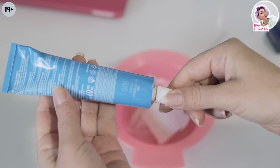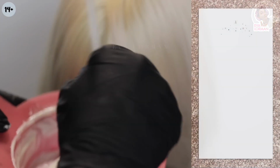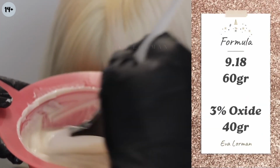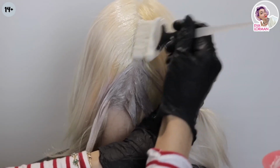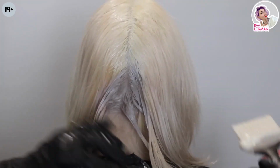I will use 60 grams of color 9.18 and 40 grams of 10 volume oxidant. I have already done a strength test, therefore we start applying the mixture only to the roots.